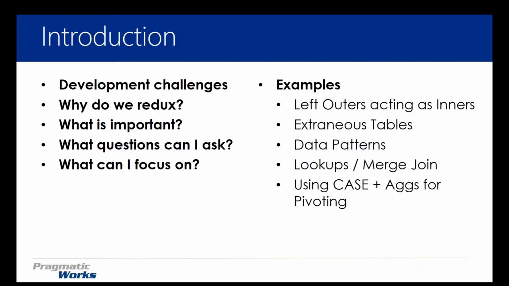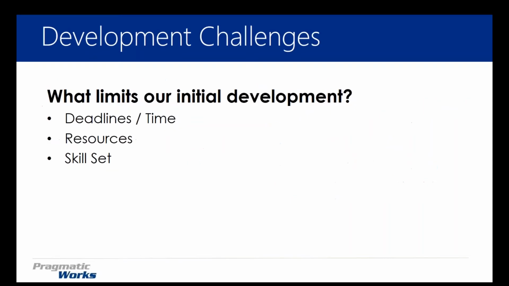We'll discuss when you're transitioning data with your lookups or merge joins. If one of those is going to suit your needs, maybe both of them will, maybe only one of them will. And finally, we're going to talk about utilizing case and aggregates for pivoting your data, which I've seen in a number of different places.